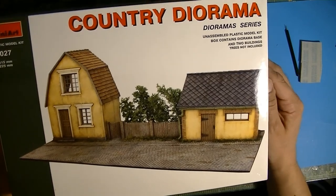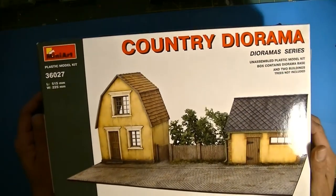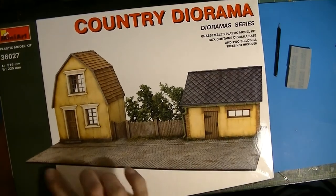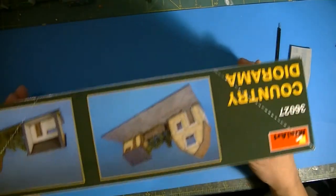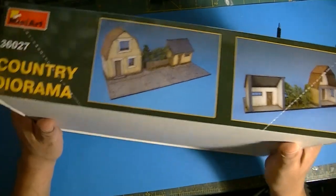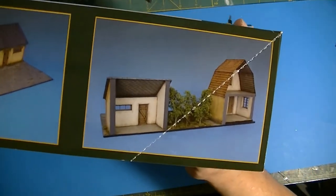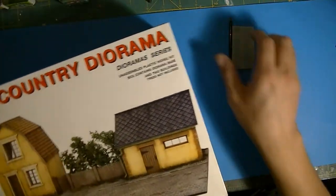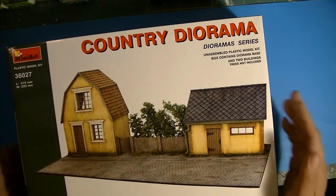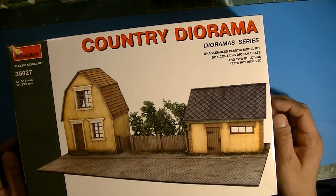So I'll be doing this next. This is a mini art country diorama, from the diorama series, kit number 36027. It comes with two little buildings, a street, a couple of fences, and I don't think there'll be any trees in there. And that's how she'll look when she's done. Front view, back view of it, sorry. So I'll be getting started on that today. I got a few days to get building on it before my sale starts, and then I can pick up a new compressor. So that's what I'll be doing in the meantime.